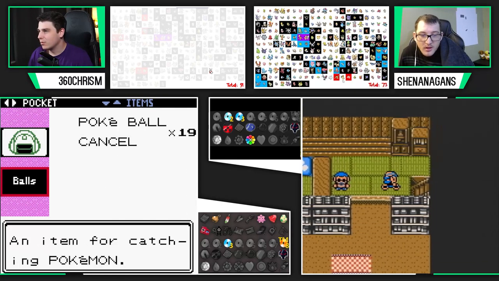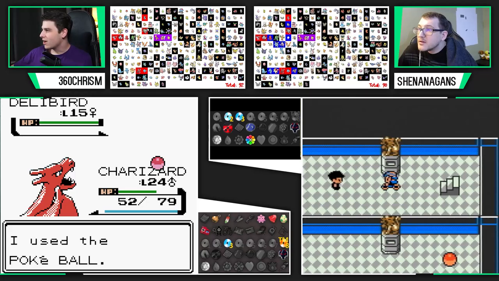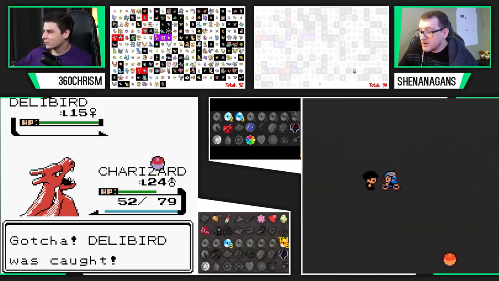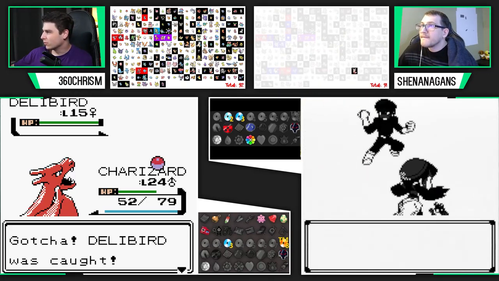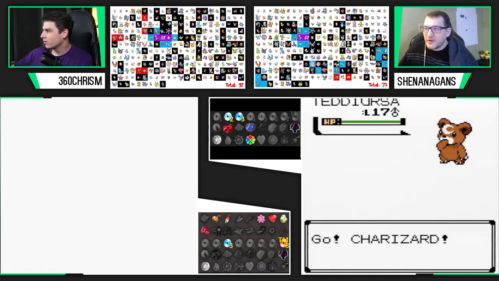I got Delibird. Too low level. Deli misses. Alright, I think I want to start marking impossibles. I'll just use light blue as well, whatever. Yeah, however you want to do it.